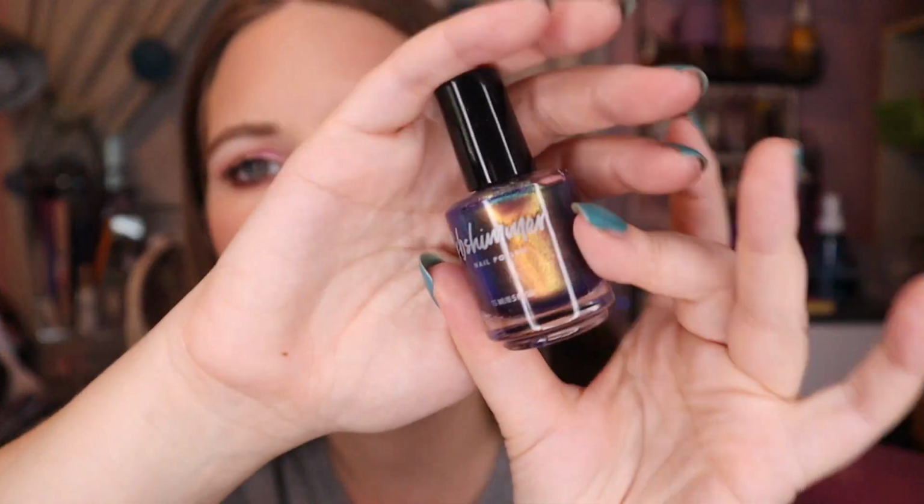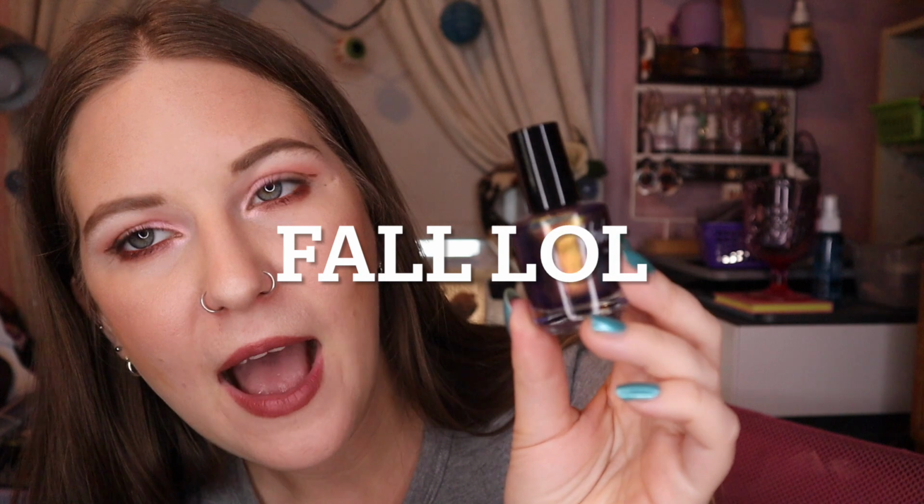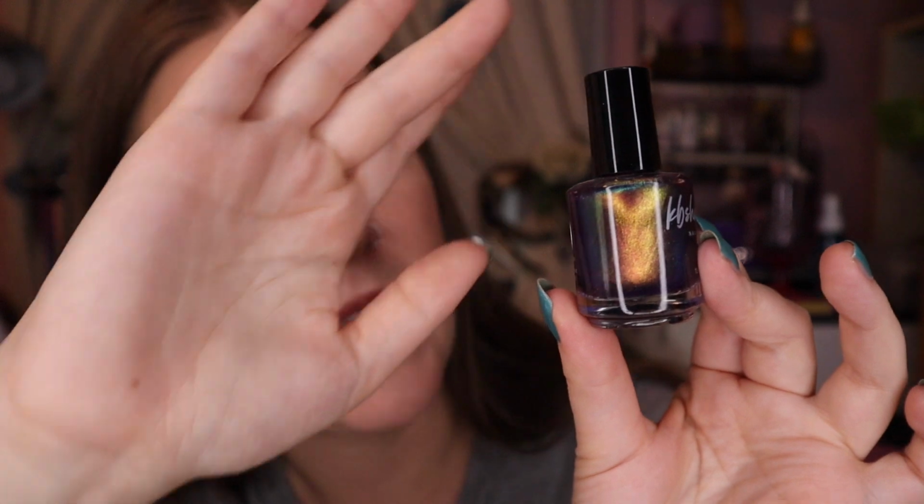I've only worn it one time, but because it's a thicker glitter formula, it does last on my nails pretty well. In addition to this one, I also bought this color. I had just been looking through the Shimmer website, and I was open to buying another nail polish. This is the one that caught my eye. It is a little bit darker than I tend to go with my nails, but I'm really excited for this for the summer. On camera, it's looking very vampy, very deep reddish, but in my eye, it's looking very bright blue. It's clearly extremely multi-chromatic. Yeah, as I said, I haven't tried this one yet.